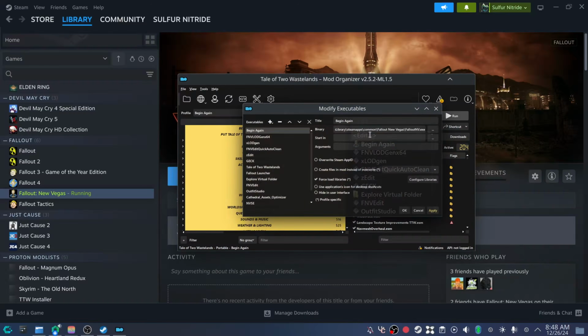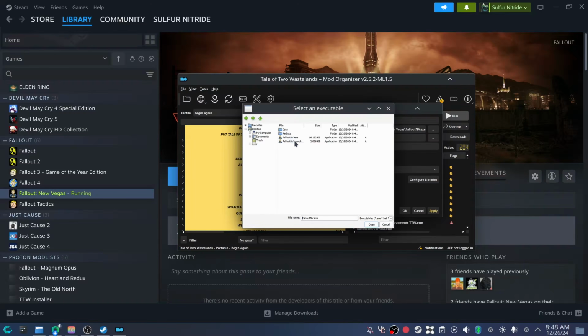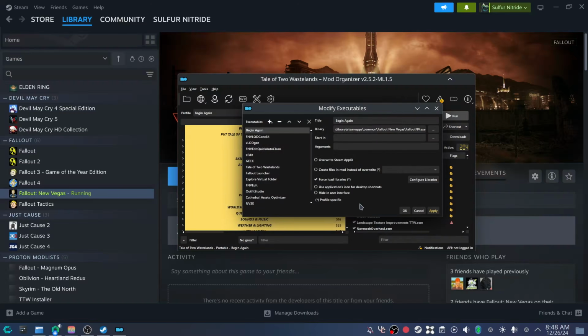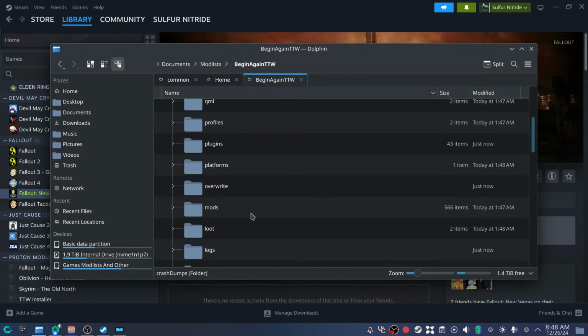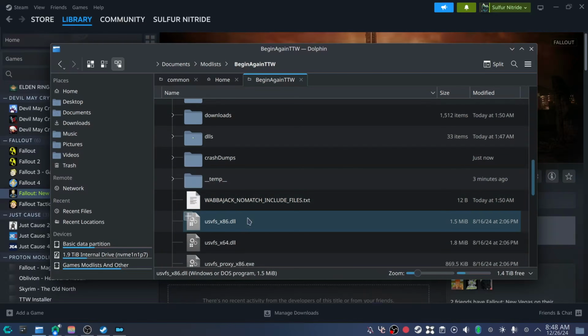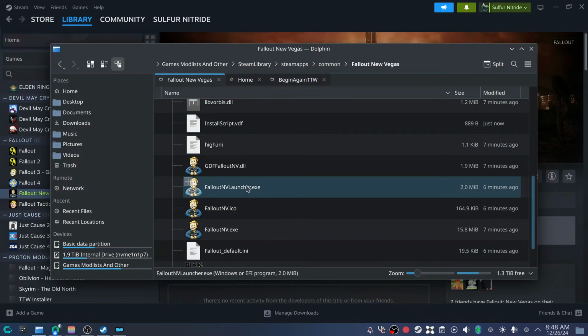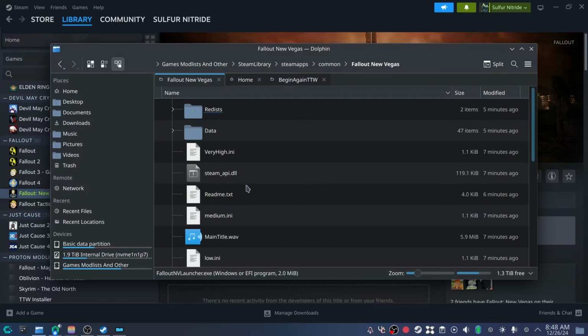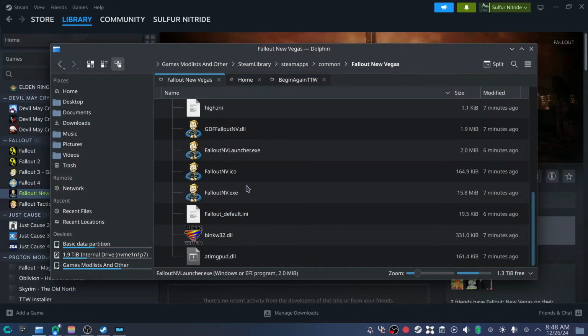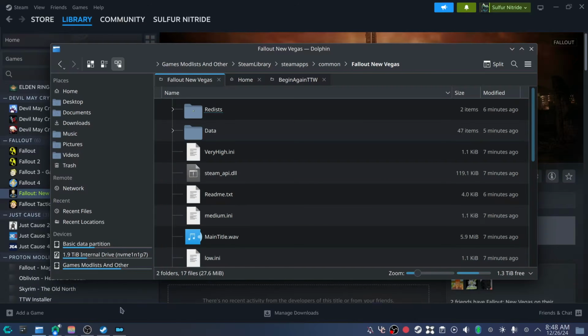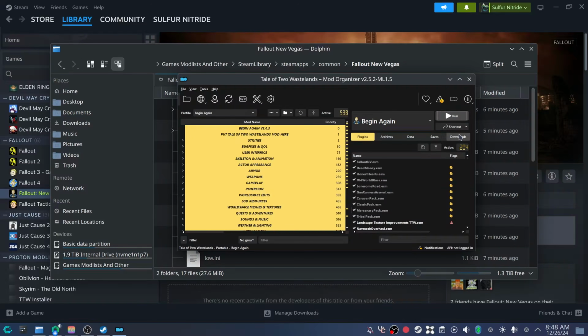And while we're here, you will probably need to run the Fallout New Vegas patcher, wherever it is. So inside of Fallout New Vegas, common, Fallout New Vegas. Or you might not need to.